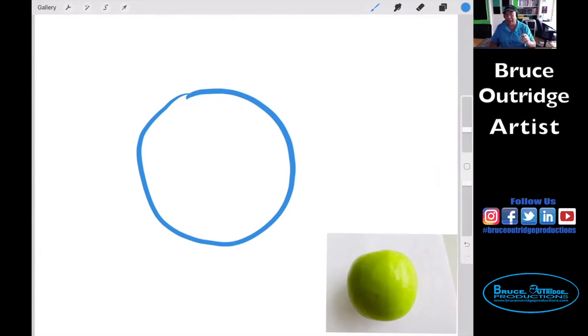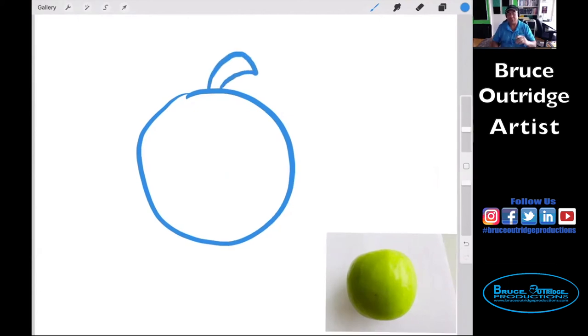What else does an apple have on it? It has a stem, right? So let's draw the stem on the top. This is just a warm-up. Okay, so now we've got our apple.